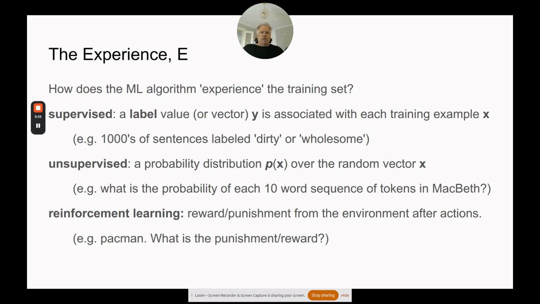And then what is the reward and punishment? Well, the reward is just watching the score. So the more you're eating up, the better the score, the better you're doing. And the punishment, of course, a major punishment, is if you get eaten by a ghost. So it's not really a data set that's been spelled out, but it's a little environment in which you can experience the system and then learn from that. And just to let you know, the Pac-Man and the Atari games were solved.